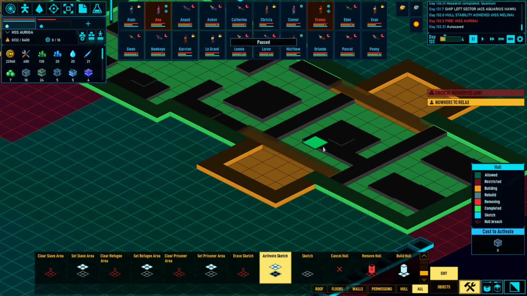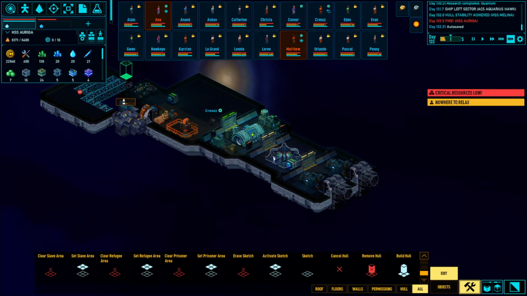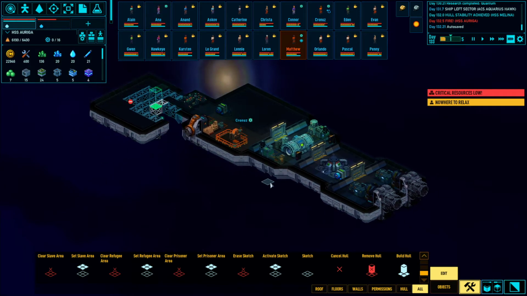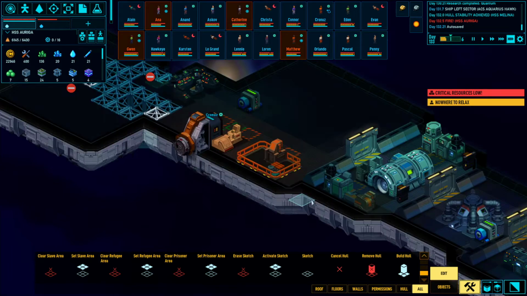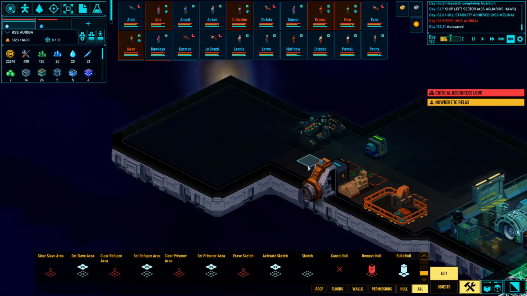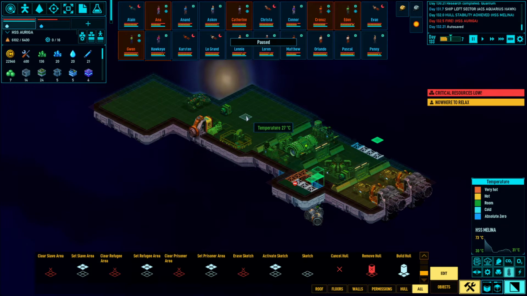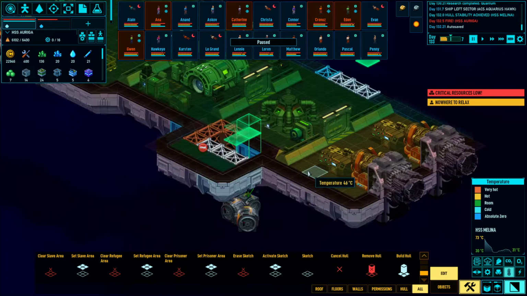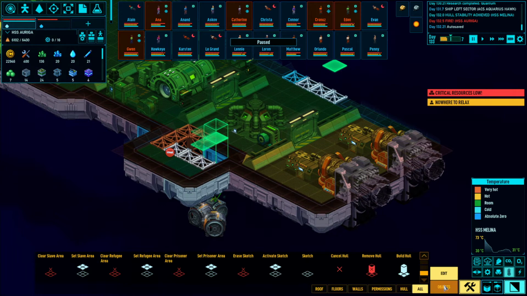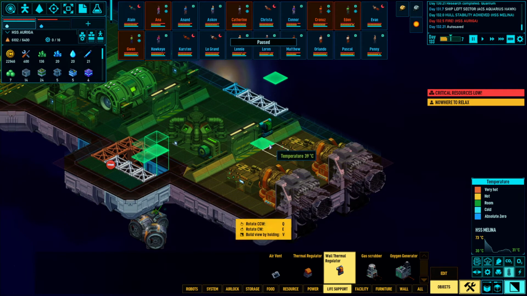So this will give us room. We can put a hull stabilizer on one side, a shield generator on the other, and then we can have like a main corridor down the middle. Okay. Take a look at our temperature, by the way. We're down to a modest 27 degrees centigrade. It's still quite hot, but it's livable. I think we still need some thermal regulation over here in the hyperdrive section.